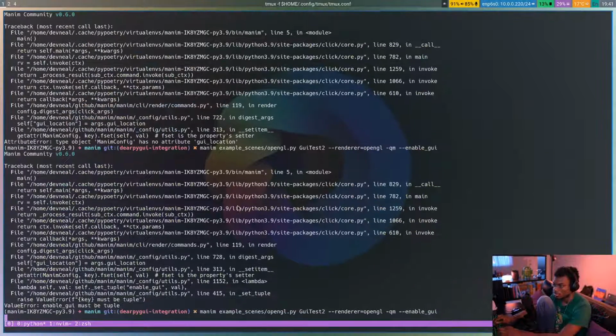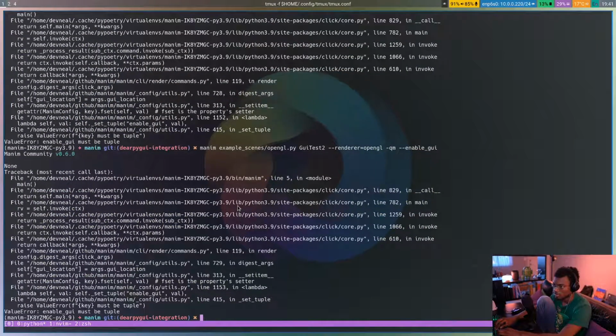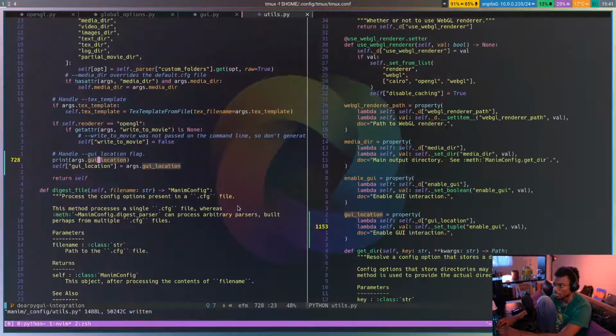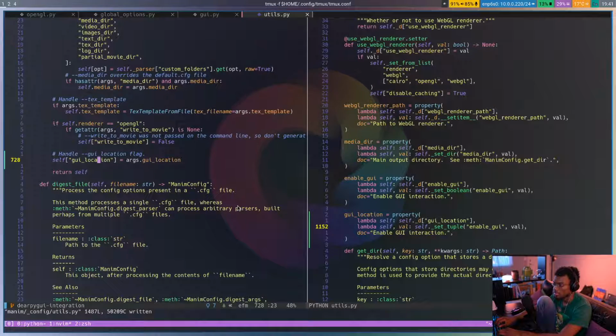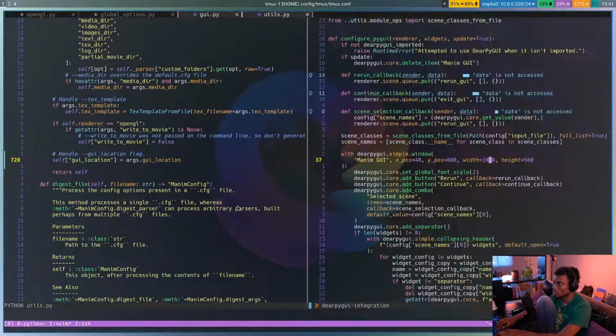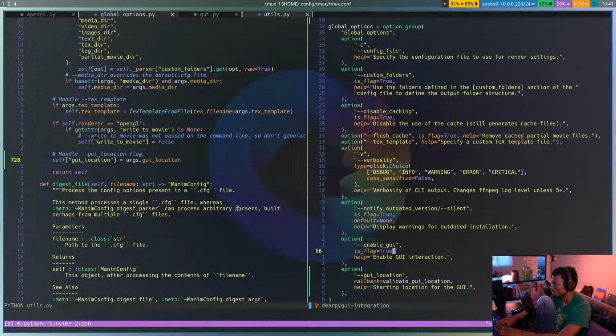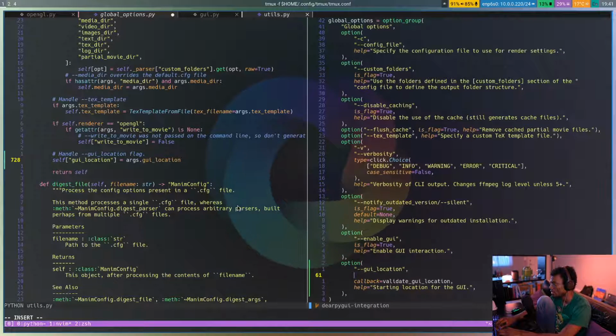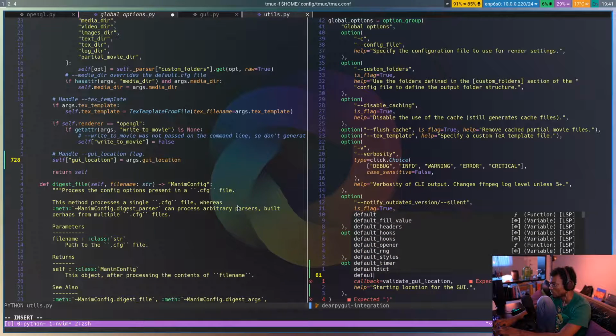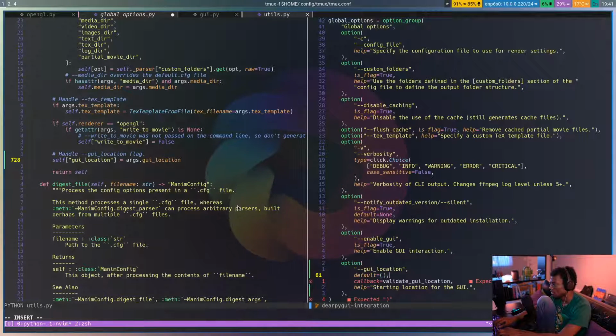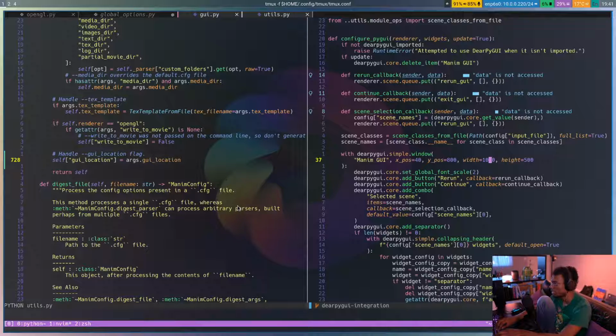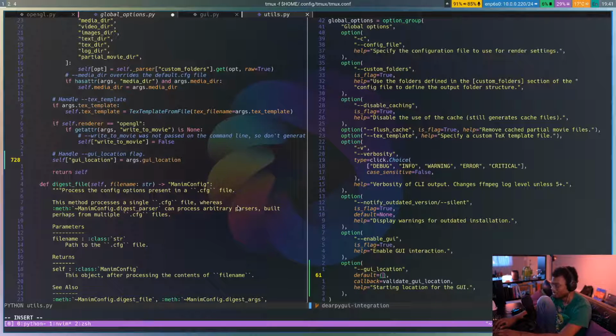Honestly, the longer I work with it, it's starting that as none. Oh, it's because I didn't pass it. So do I just default this? Okay, so this is where I have to set a default, I guess. And the default is going to be wherever I have it right now. 4800.